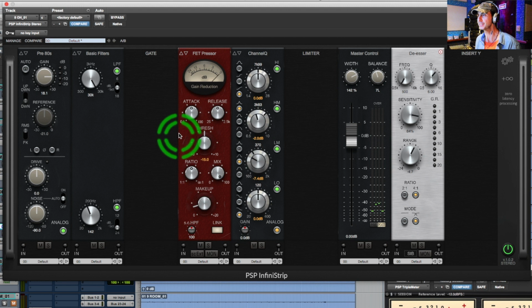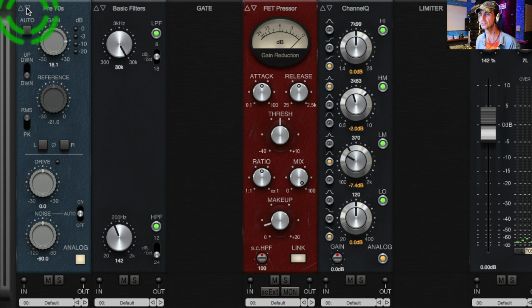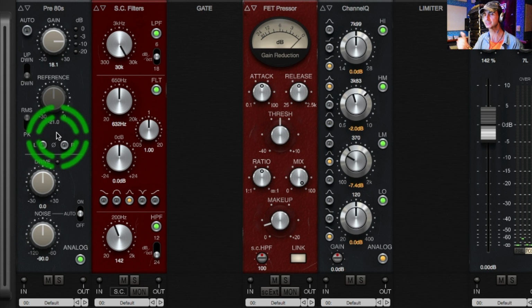And the cool thing is, on each module, let's say the preamp module, you have an array of models to choose from, all the way from pure gain, a 60s style preamp, 70s, 80s, and the ADC 90s, which resembles the sampler sounds of the 90s with the 12 bit and the ADC drive, analog to digital converter drive. And then we have the basic filters or pro filters or even sidechain filters. So we can sidechain the filters to different modules.